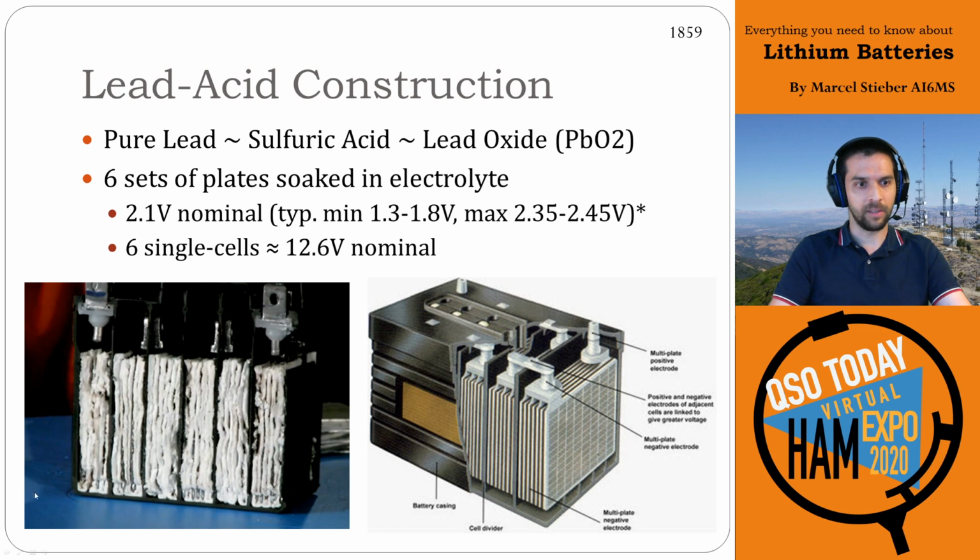So here, on the left is a cross-section of, I think, a motorcycle lead-acid battery, and you can see there are 6 chambers here, right? Each of those is a primary cell that gets you up to the 12 volts. Similarly, on the right, here's a cutaway image, and you can see each of these chambers is connected in series to the next set of plates, and then to the next set of plates, all the way to get 6 in series to get your 12.6 volts nominal.